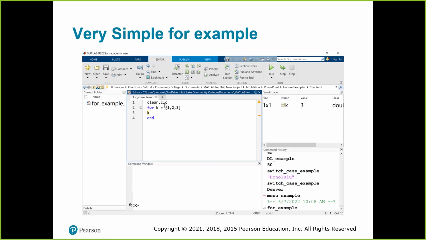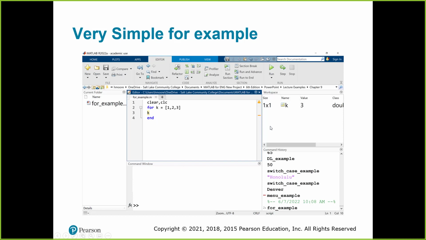So here's an example, a very simple example. This is going to print it out. Here we're clearing the workspace, clearing the command window, and then we have for k equals 1, 2, 3, and then it's just going to print out k and then end.